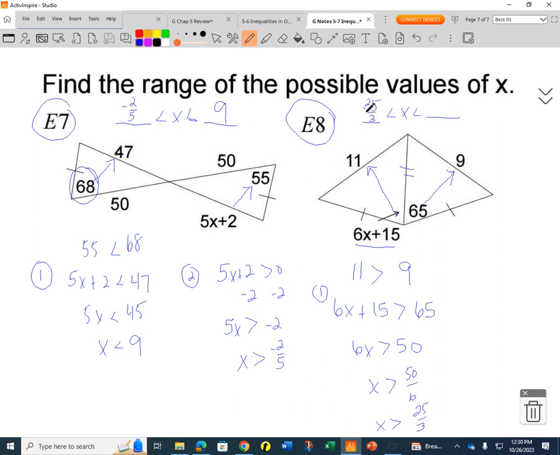So what's the second inequality going to be? Do I need a greater than or do I need a less than? I need a less than, right? So it's going to be less than what? 180. Yes, since this is an angle one, we use 180. On the side ones, we never use 180. I'm going to subtract 15 from both sides. 6x is less than 165. And so x is less than 27.5. So that is our upper limit. It's going to be between those two numbers. Any questions?